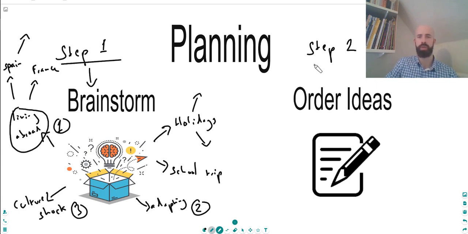Two-step approach. First of all, brainstorm, and second of all, order your ideas. And the reason we do it in two different steps is because when you're brainstorming, you're accessing a more creative part of your mind, which is more going from one association to the next, kind of free thinking. There's room for random thoughts. There's no boundaries on what you can or can't put down at that point. So that's accessing one part of your mind.